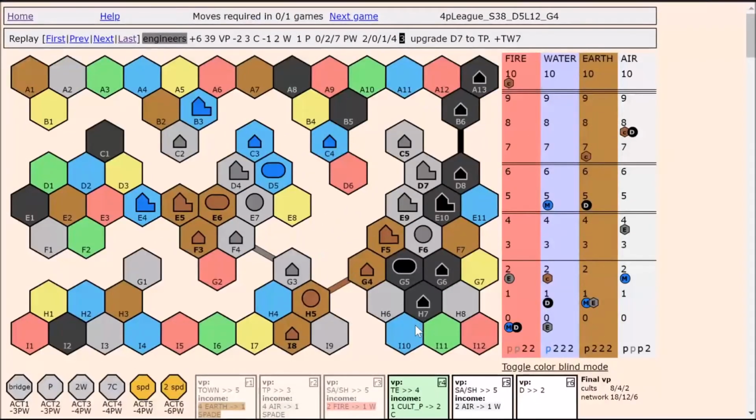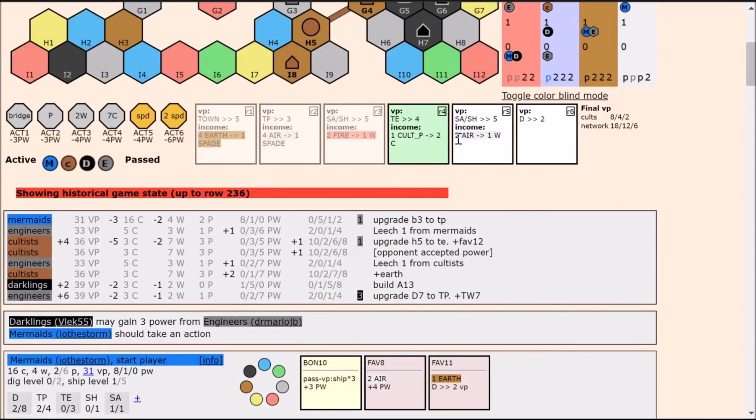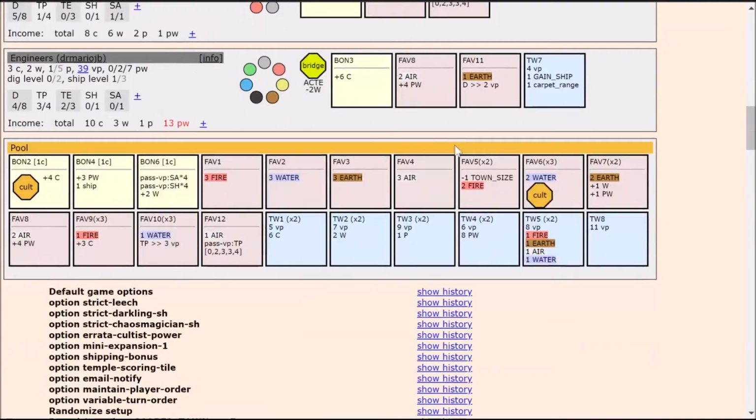So I grabbed another temple in the temple scoring round and took, right, I took Air 1. The pass gives you points for trading posts favor.